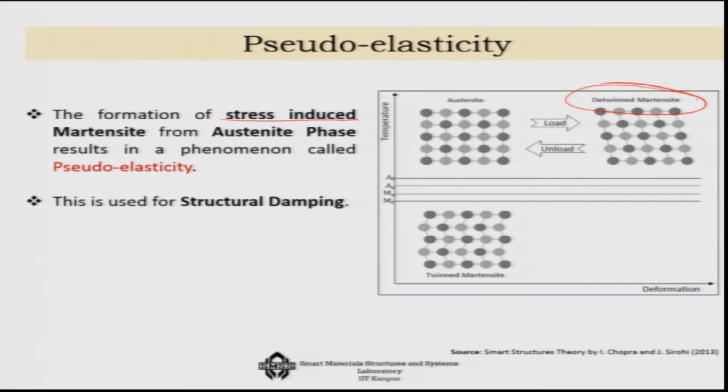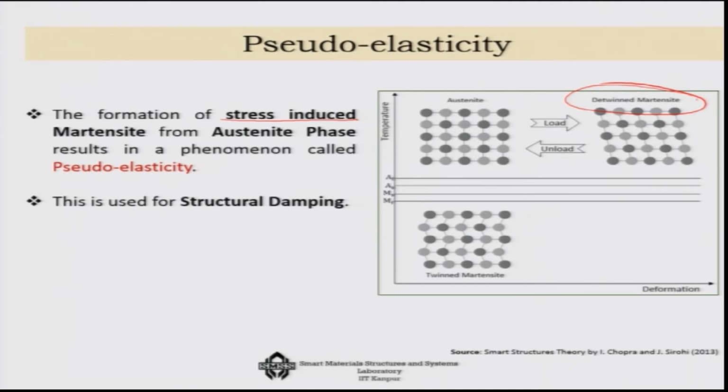So, directly, that means you are not coming to twined Martensite phase, but directly between austenite to detwined Martensite phase transformation, this has a lot of hysteresis in it, and that is why it is pseudo-elasticity. That means it is not perfectly elastic, but it is because of a stress induced phase transformation, and neither is it plastic.